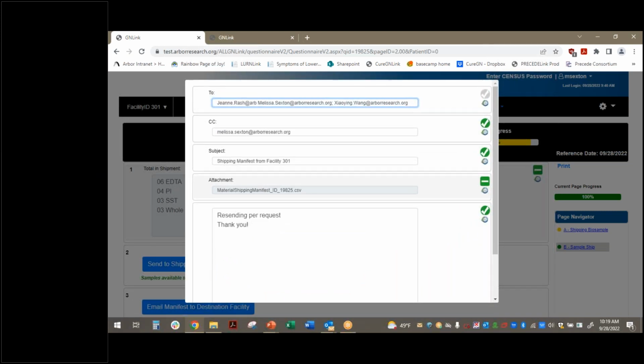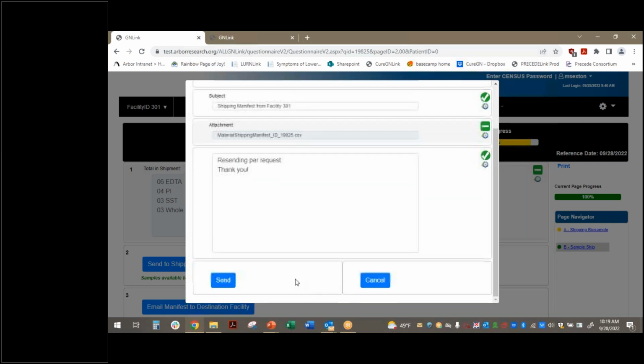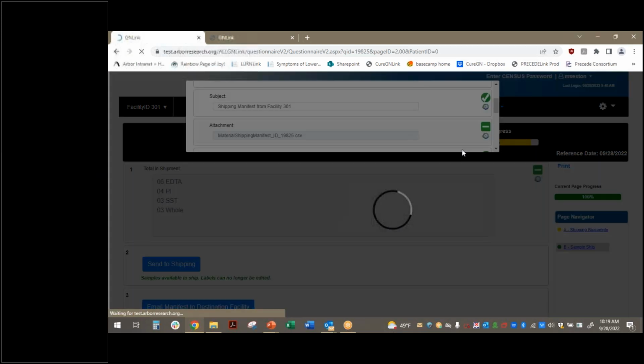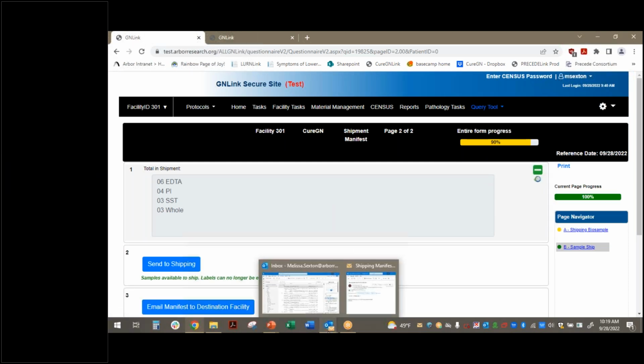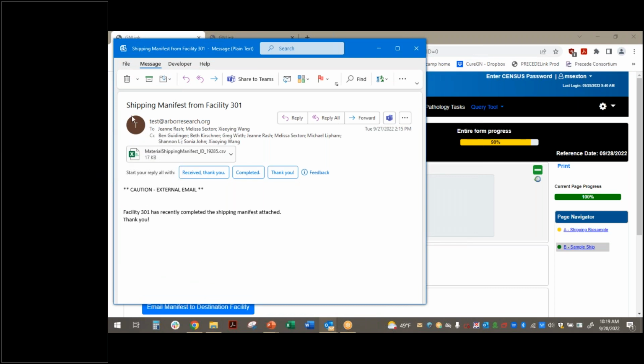Yes, and it's hard, you can't grab it. I'm just deleting it so everybody else doesn't have to get a copy of this right now. So once you hit send, and you only have to click it once, it does take a few minutes, and you'll get the little pause, and then voila, it's gone through. And then this is the email that you'll see.